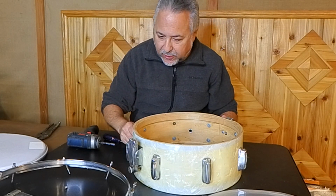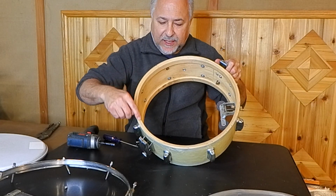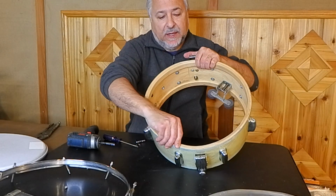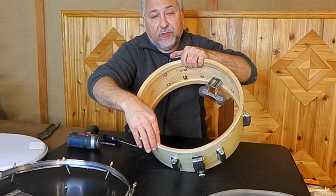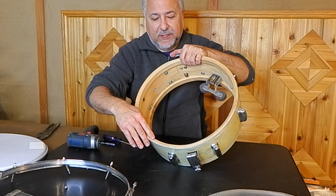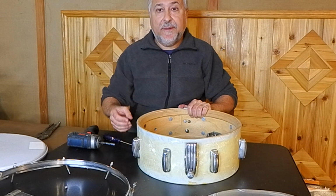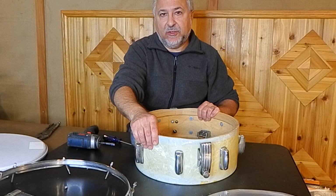And the bottom looks great too. A few little cracks. Sometimes you'll see in the reinforcing ring there, that'll kind of pull away, but not bad at all. And what you could do if that's the case, you could take some good wood glue, and open it up, and then just get it in there. See how my fingernail just goes in there? Put it in there. Use a Q-tip, like one of those chamois Q-tips I showed you in the drum cleaning video. Put it in there, clean it off with some warm water, then clamp it with soft clamping devices. So that's what you want. Like you saw, if you watch my lathe video, you'll see some of those clamps I use.